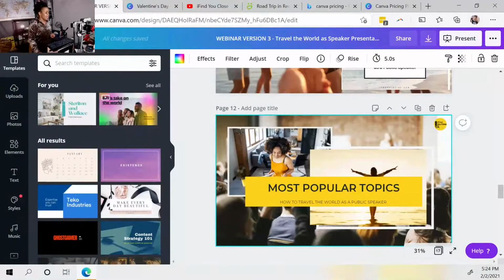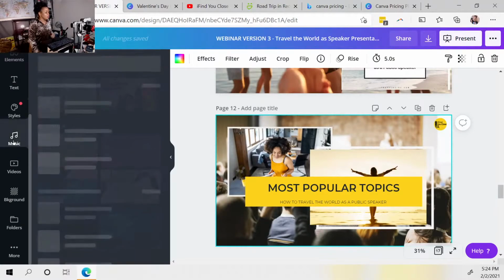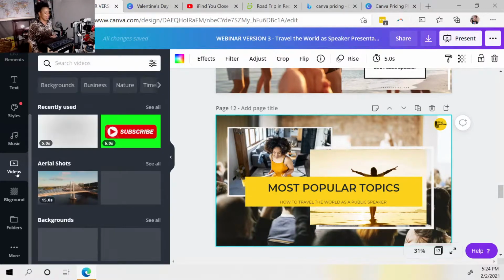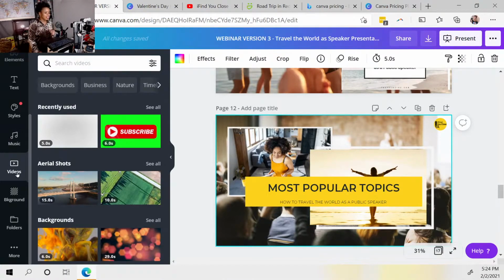They already have the templates there. They already have it. And they have the photos, they have the videos. And yes, Canva does have videos. And for those of you who don't know, I'll show you this again. They have music too. So you have the ability to use the music that they already have. You can use videos that they already have. You can add a whole lot of spice and a whole lot of fun to your presentations, and you won't hate yourself for it.